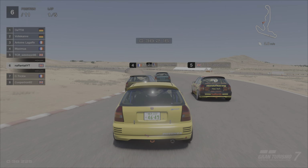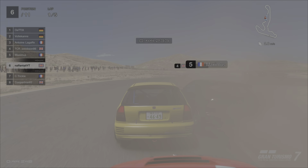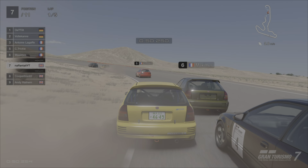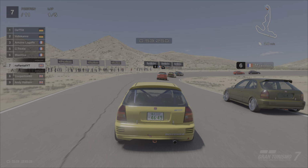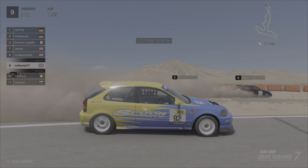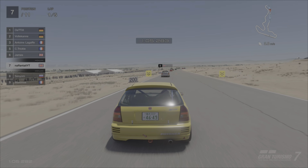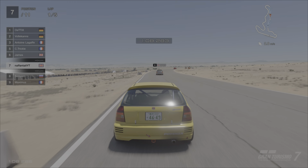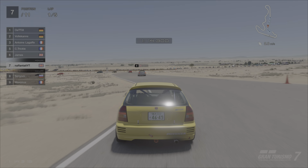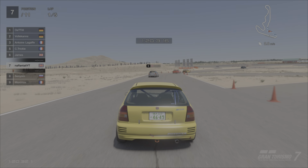You've got a lot of these quite powerful front wheel drive classic touring car looking things just bouncing around the track on probably one of the most awkward layouts in Gran Turismo 7 in my opinion. It's very difficult to get used to this track because there's no massive spotting points for your braking and your accelerating. It feels a bit like a maze, especially when you get towards the back of the straight, or the curved section, and obviously you see some of the more coned off area. It's kind of awkward the first few times you go through here because you're trying to remember where you are because of the layout. It's just in the middle of a desert area.